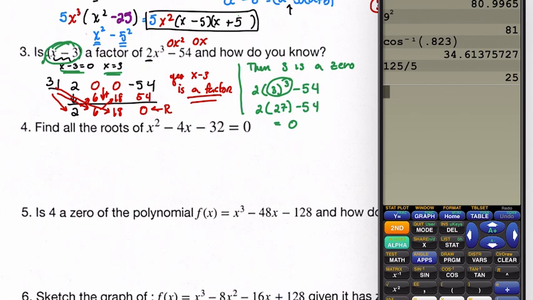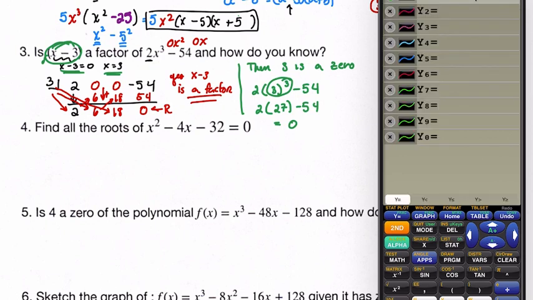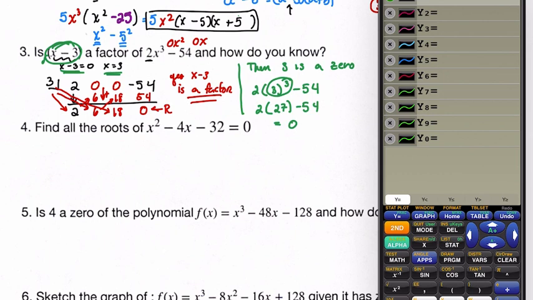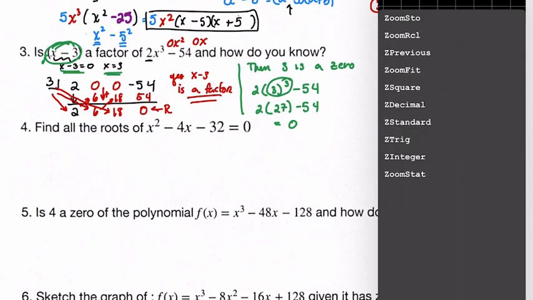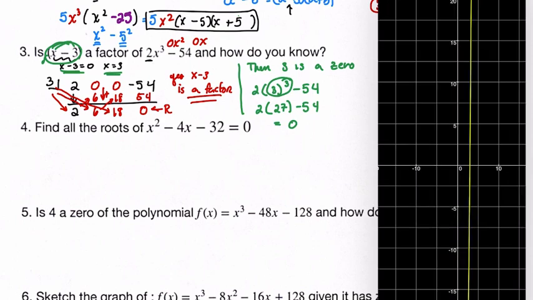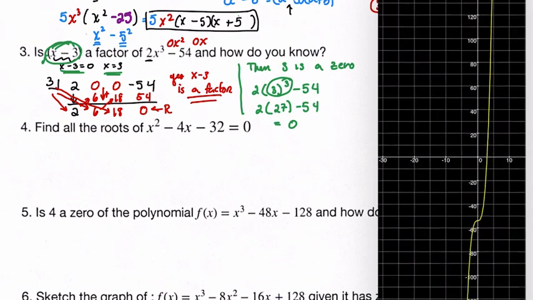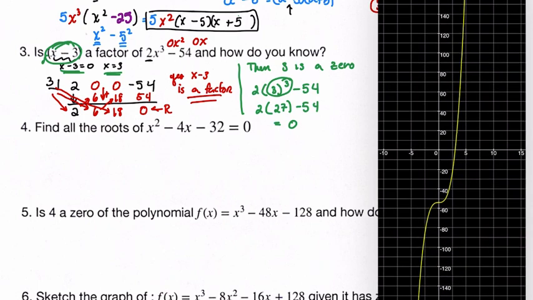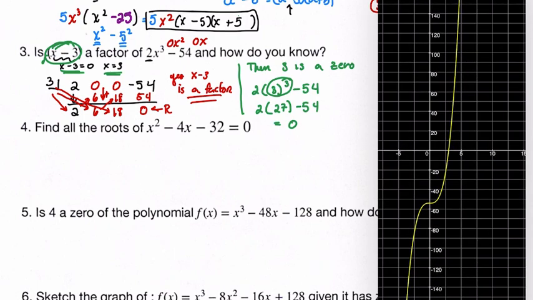And then the final way you could check to see if it is a factor is you could just graph the darn thing. I'm going to use our calculator here because that's what you'll have on the final. Now I hit zoom 6, so zoom standard, and I'll look at it and I can't see very much. In fact, if I zoom out here, I can see it does that little hitch down there, which it should do. It is a cubic equation after all.